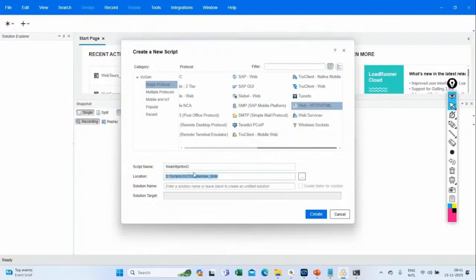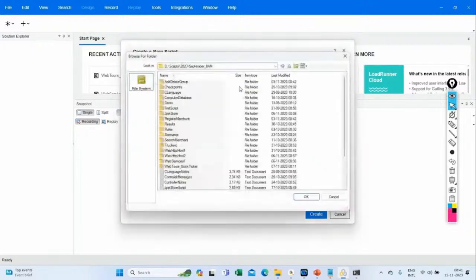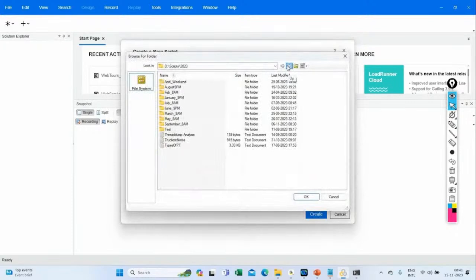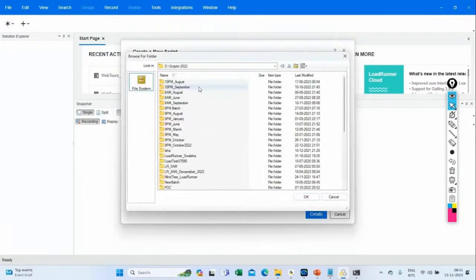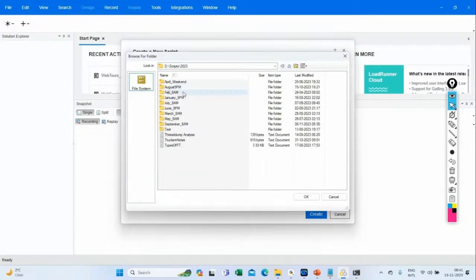And then choose the path, like where exactly you want to save. Let's change the path. Let's create some new folder.